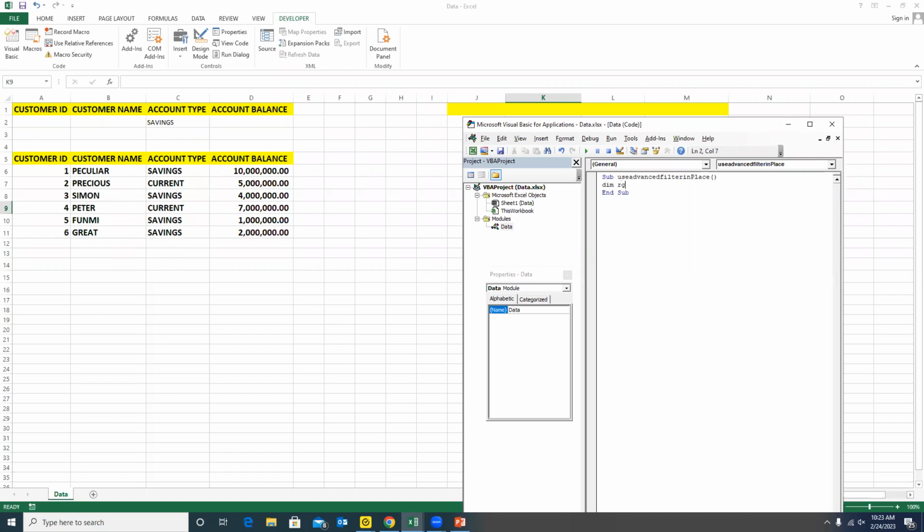Now, where is the data set? What's the range of the data set? This is the range of the data set. So I'm going to say Dim this range of this data set. What's the name of this data set? The name is the sheet name, and that's Data. If you look at the top, you see that's also the name Data. So I will say Range Data. Whatever the data set name, the sheet name, that's what you put there. It just represents the range of the data that you want to extract your data from.